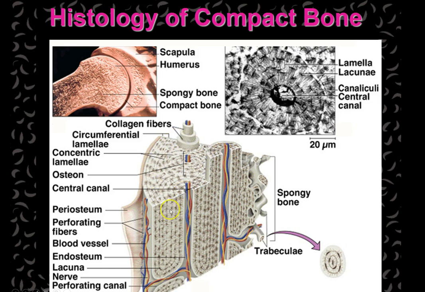Out around here, these rings wrapped around all of them are lamellae as well, but they're now called circumferential lamellae. Okay? And then you're thinking, okay, what the hell is an interstitial lamellae? Well, see, like right here where it almost forms a triangle, it's not part of a concentric, it's not part of the circumferential, that'd be interstitial lamellae. Okay? Periosteum, osteogenic cells would be in here somewhere. This is a, what would this be right here, this canal?